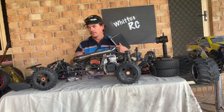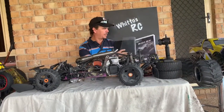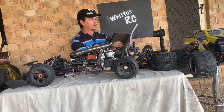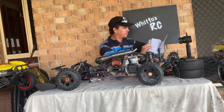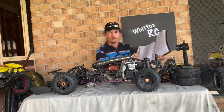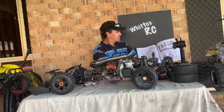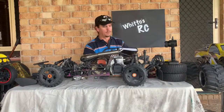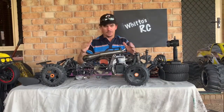I don't have an actual Baja manual, so I went online and downloaded the 5T manual. The 5T and 5SC are essentially the same except the 5SC has a different type of rear end and buffer. It's got good information — breakdowns of all the parts from wheels and tires to beadlocks, body mounts, spares, and even how to rebuild the shocks. A handy reference tool.